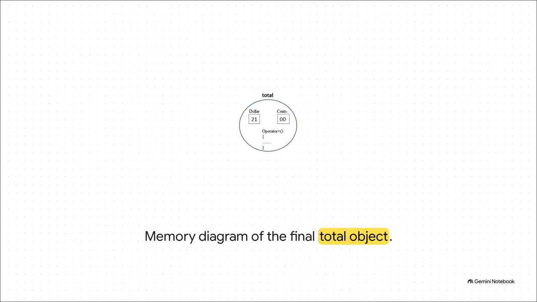To wrap up this visual journey, that temporary value of $21.00 is cleanly and seamlessly assigned to our final destination object, which we've named total. The compiler sweeps in, cleans up the temporary object, and your main code is left with a perfectly calculated total. And all of this was kicked off by simply typing amount 1 plus amount 2. I mean, how elegant is that? It's clean, it's highly readable, it's just great code.